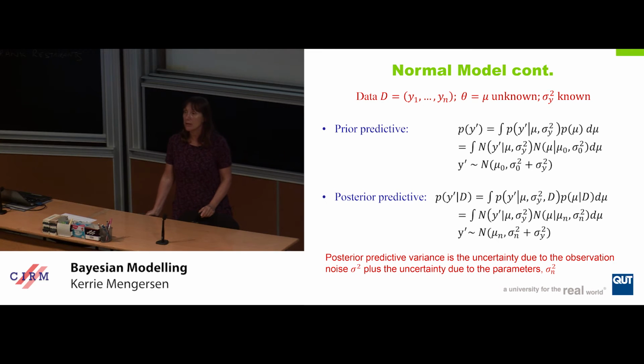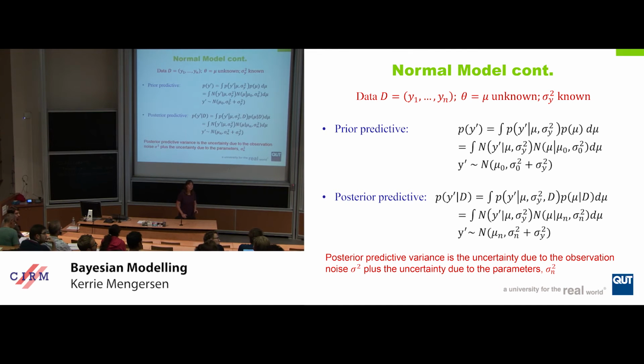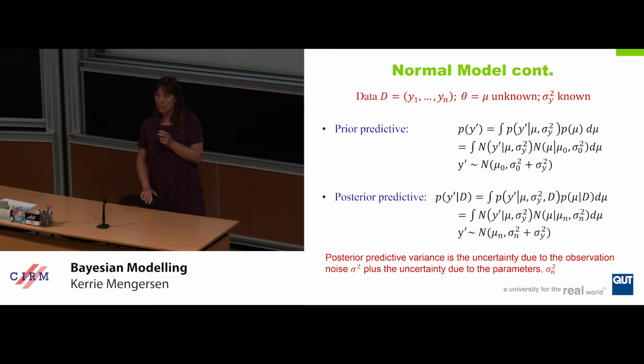Why do I care about a prior predictive distribution? When you have a model, you want to validate it, and a way to validate your prior beliefs is to look at the data that they create. Right, great. Well, because practitioners don't worry about parameters. They don't know what a parameter is. They want to know: what is the next observation? So they might care about the posterior predictive distribution.